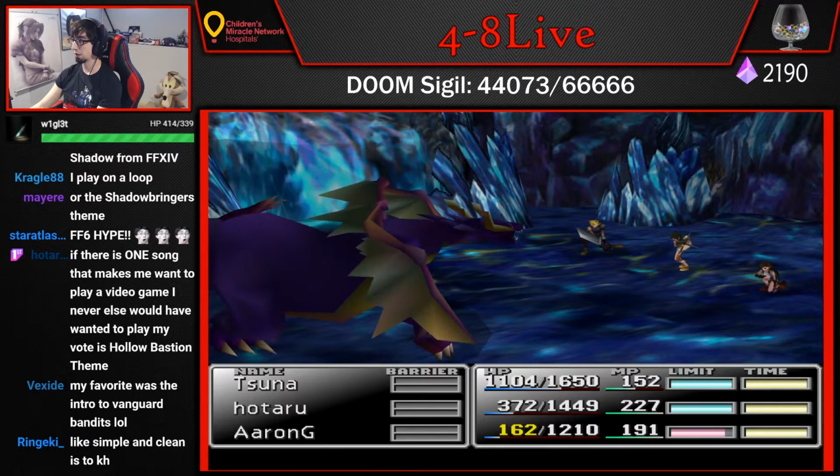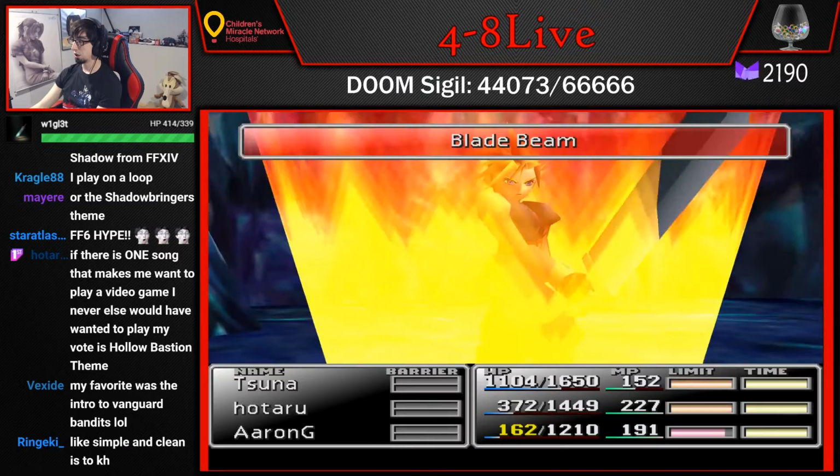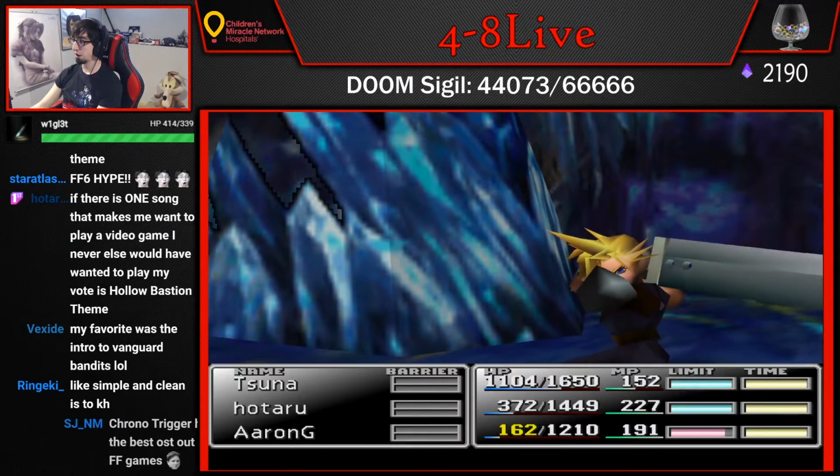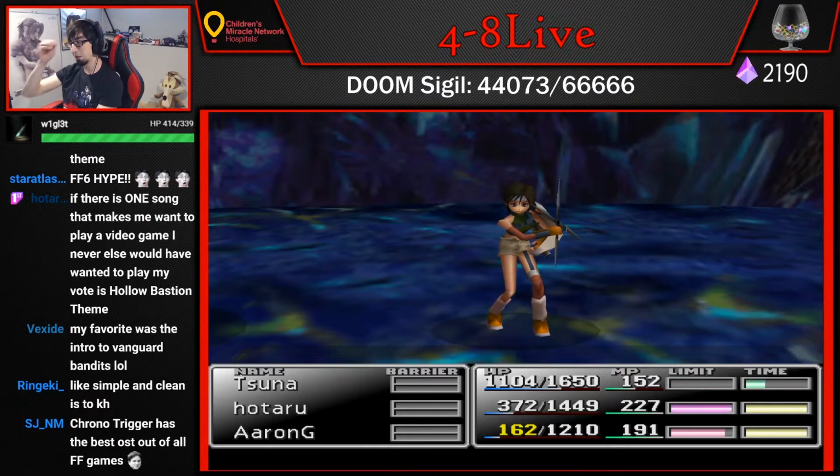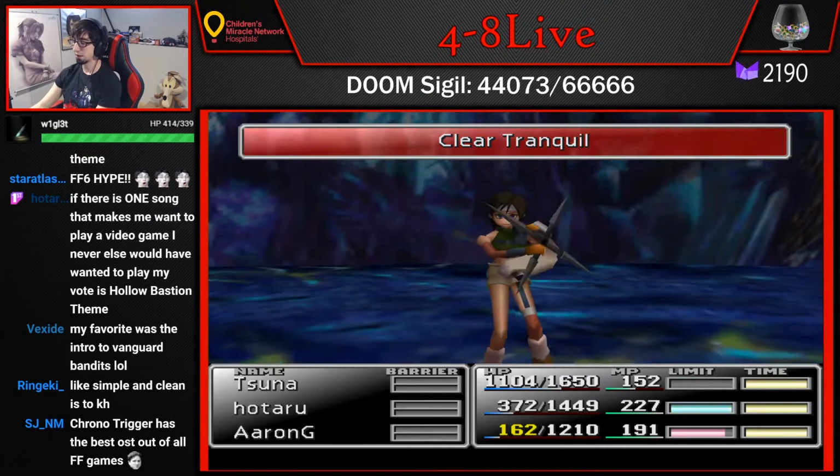Oh, this is perfect. So, using Blade Beam there gave Yuffie the time to use Clear Tranquil, even though it's the dragon's turn. So we'll get a heal here. That should get us where we need to be.